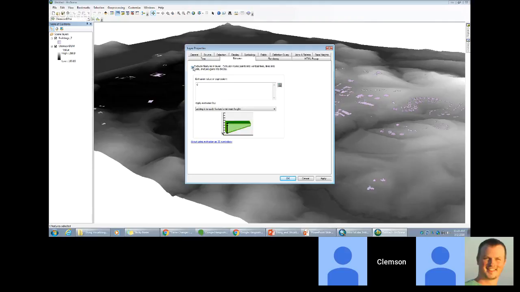Let's check that box. And there's a few ways we can apply extrusion here. We can enter a value, say extrude everything by the same value. So let's just type 20 in our box here and click apply.